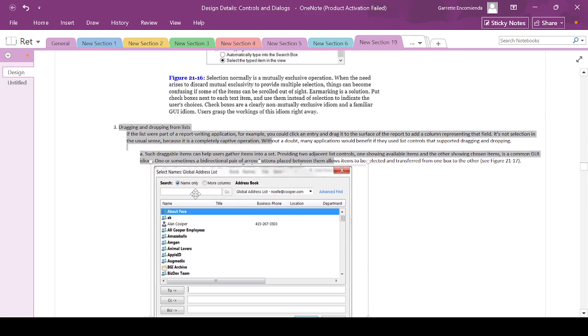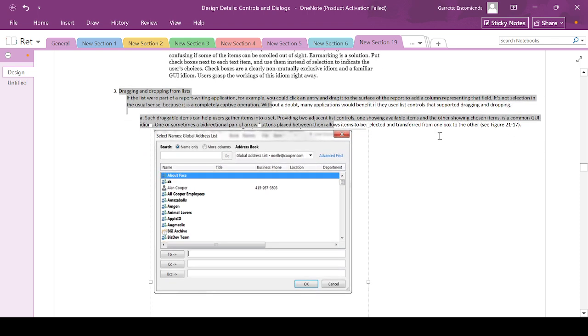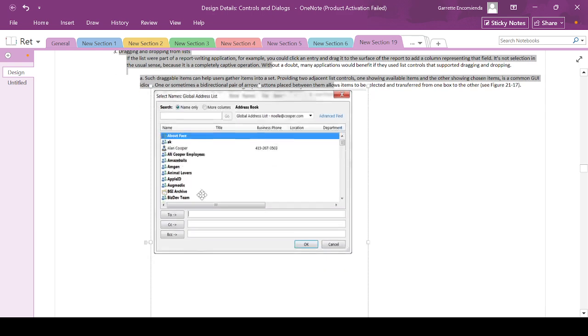Here, the dragging and dropping capability of the mouse is applied to two list control idioms, one showing available items and the other showing chosen items, such as here an about face was chosen and these are the available items.